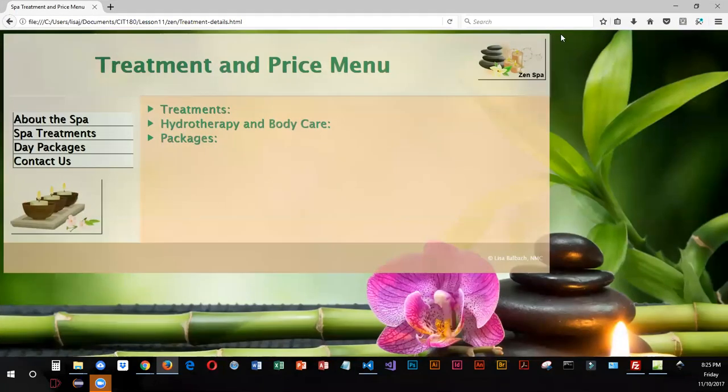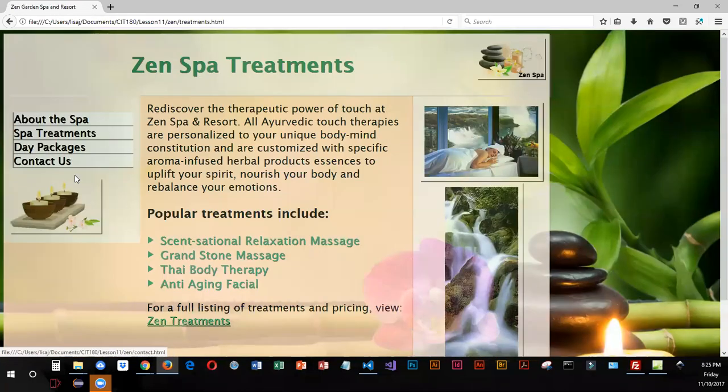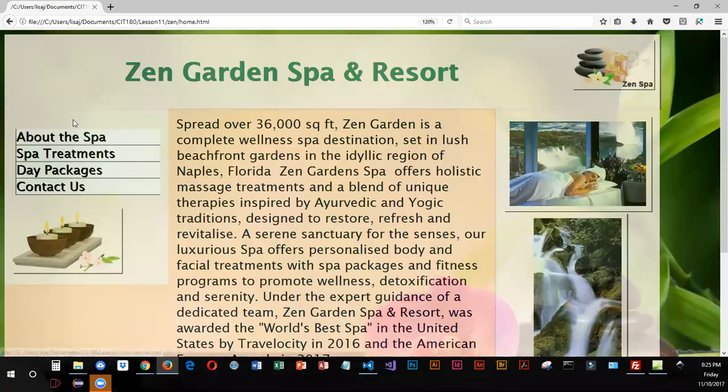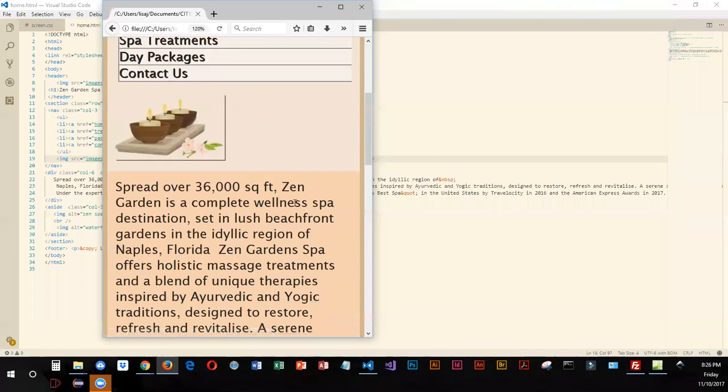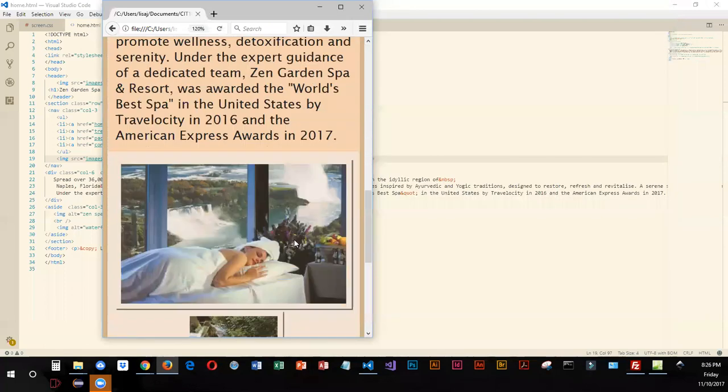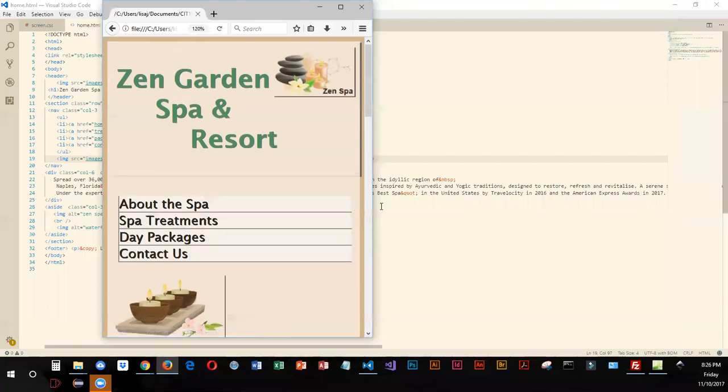So now let's reload and take a look. That looks much better. And if we resize, it still looks pretty good. And it gets to a certain point and it just displays everything more vertical.